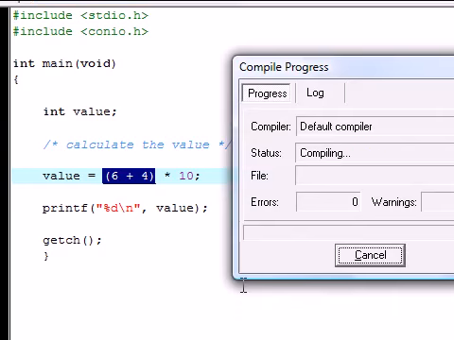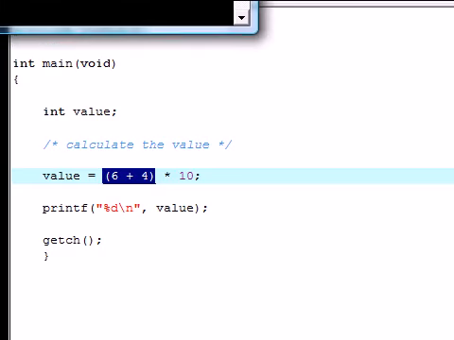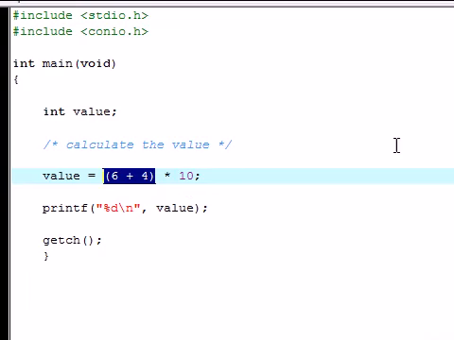And now once we execute, compile and run, as you can see, it should print out 100 if I didn't mess up. Right there, 100. So again, the order of operations is simply parentheses first, and after you're done doing what's in your parentheses, do your multiplication and division. Then once you're done doing multiplication and division, then you do your addition and subtraction. So that is why if you have a long calculation, it's always useful to use parentheses, just because you can't mess up when using parentheses.